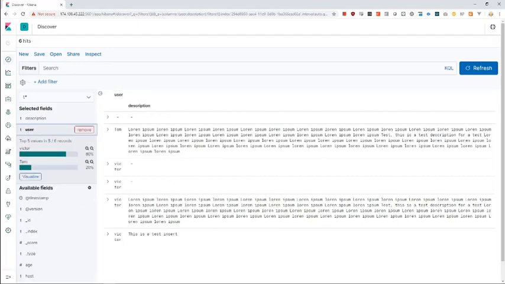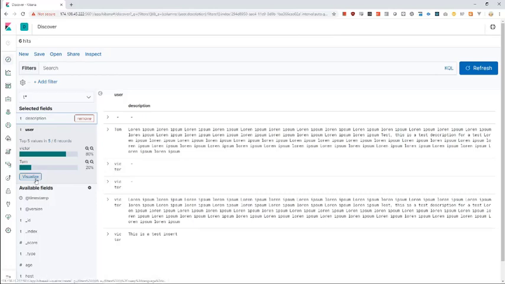Then, if you select the fields on the left side, for example, the user field, you can see some information about it. You can see that Victor shows up 4 times, which in this case, because we only have 5 records which have the user field set, means 80% of the time, and Tom shows up once, meaning 20% of the time.